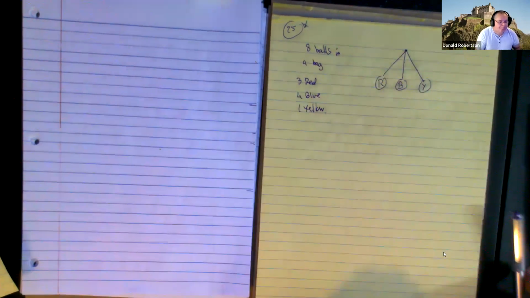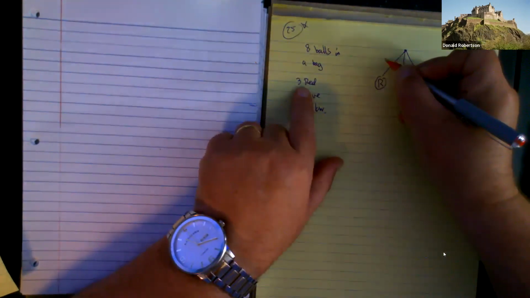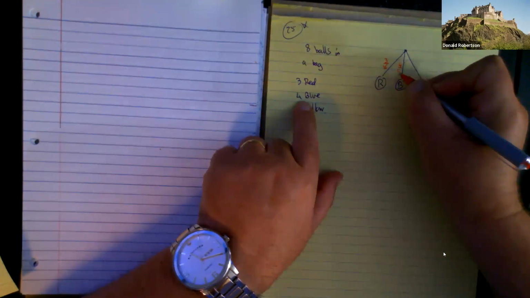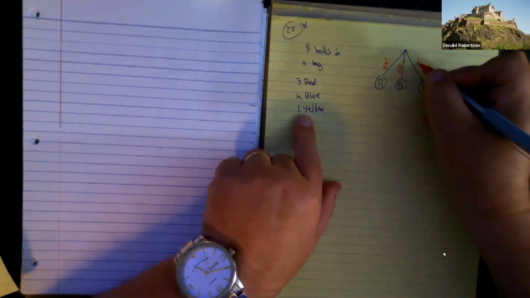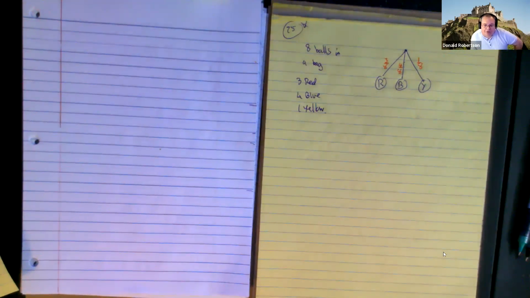So this is essentially a version of equation 25. So let's start with the first ball. That first ball could be one of 3 colors: red, blue, or yellow. Agreed? Now, since there's 8 of them, 3 out of 8 red, 4 out of 8 blue, 1 out of 8 yellow. So far, so good, right?